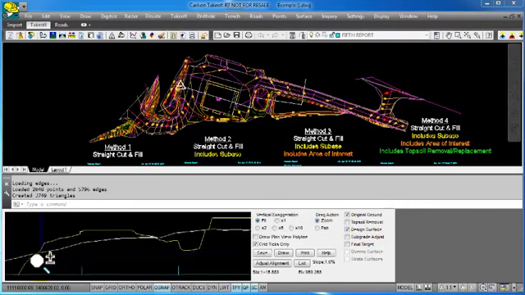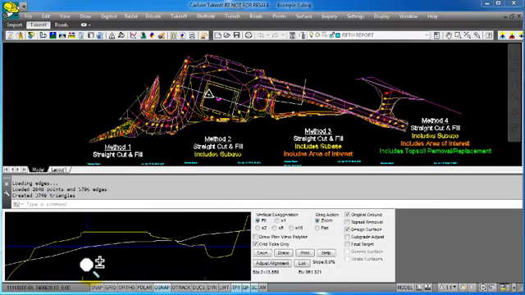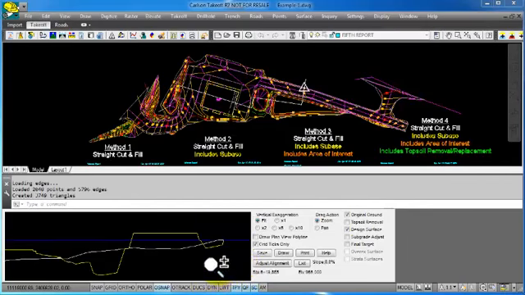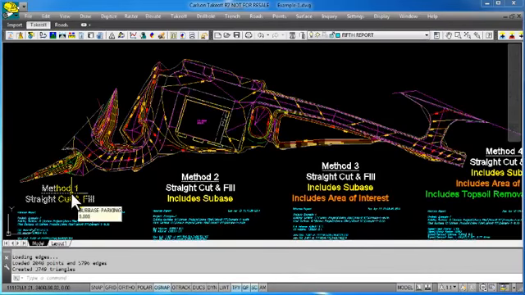And you can see that there's the pond right there. We come up here and go across the road. We have the sidewalk, and then we have the building here. We have the sidewalk, come down, and then we have the other pond right there. And then we have this other pad, and then we have this road that we crossed right there. Okay, do exit, and that kind of shows you the first step, method one.